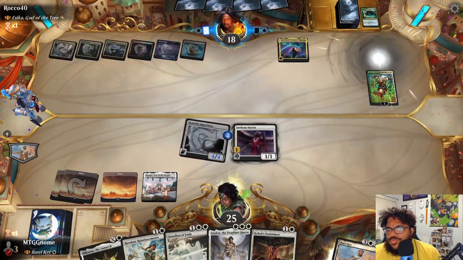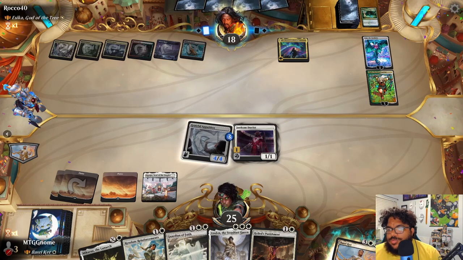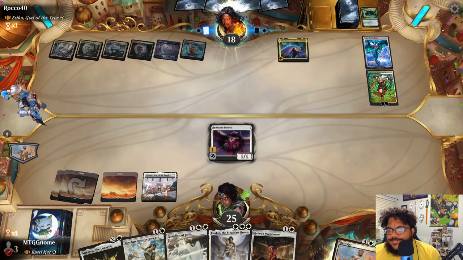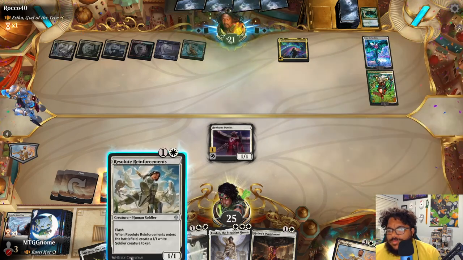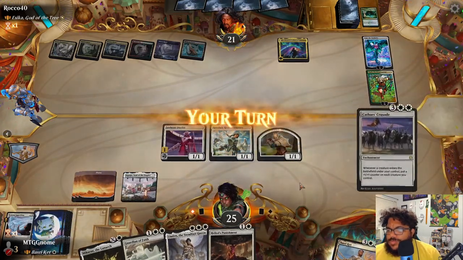Ugin. So Ugin's going to get rid of the Grateful Apparition, I'm assuming. Okay. So Ugin's dead next turn. Let's flash in the Resolute Reinforcements.